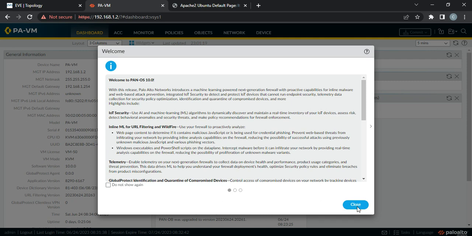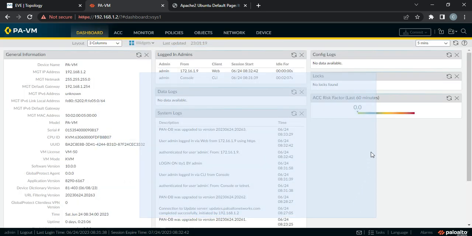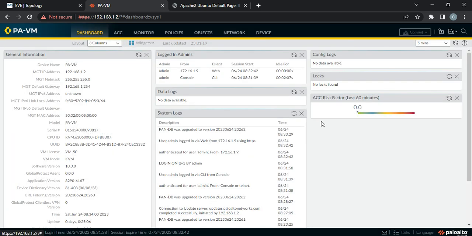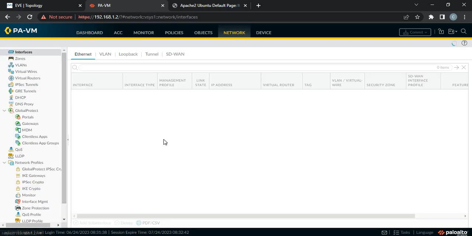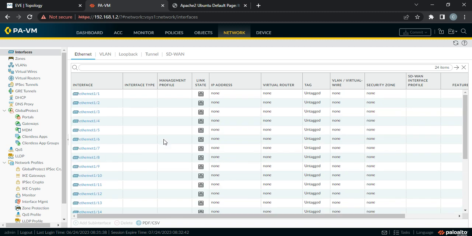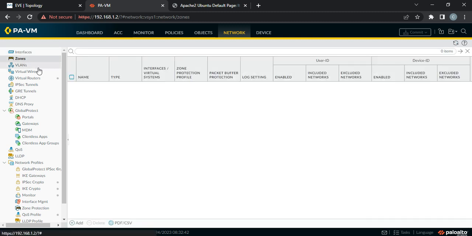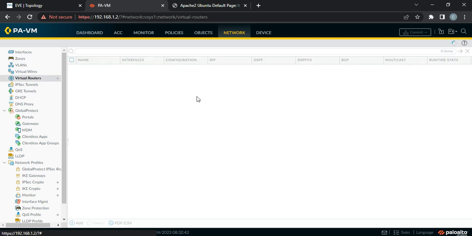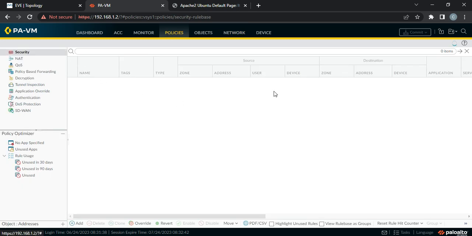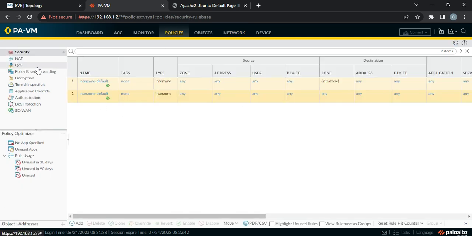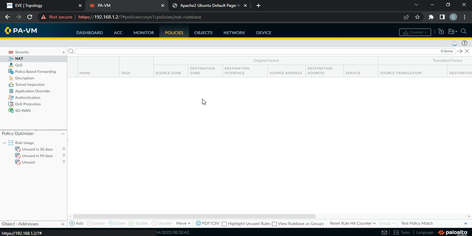Okay. Meanwhile, we are inside our firewall and let me just make sure that we don't have any configuration available on this firewall. If yes, then we will erase it. So right now there is no configuration, no zones, nothing is there. Okay. And policies, security, default policy, NAT policy, nothing is there.